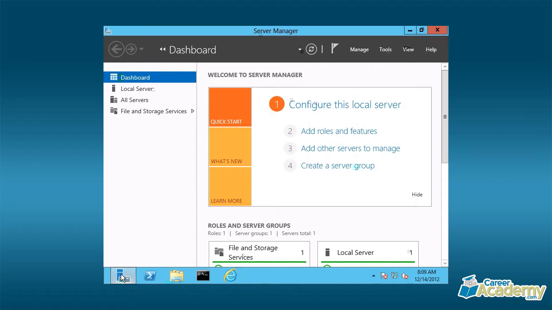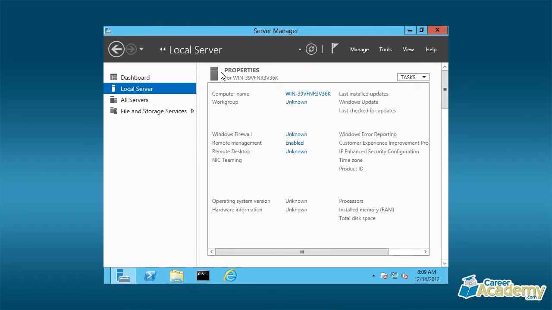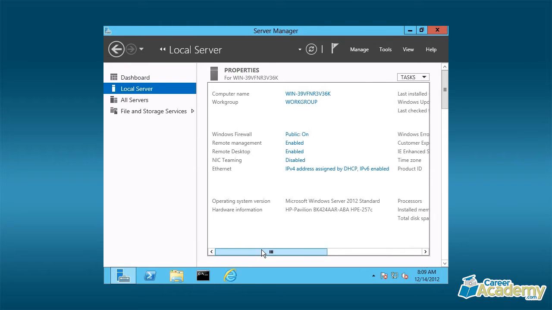So here in Server Manager, it is a brand new interface, so we'll do a quick little tour. Here, of course, we're on our dashboard. On our dashboard, we get a chance to configure this local server. They're trying to put right front and center what we might want to do next. We can, however, look at the local server and everything that is property-based for the local server. So you will see on a fresh install, it has this computer name, it's part of the workgroup, the firewall is on, and it's connected to what it considers a public network.